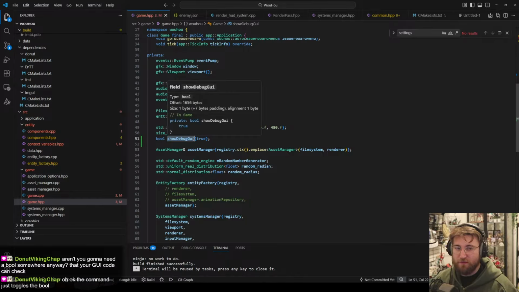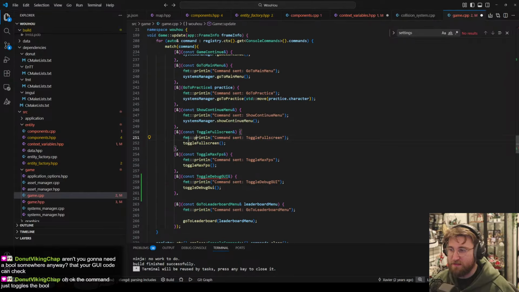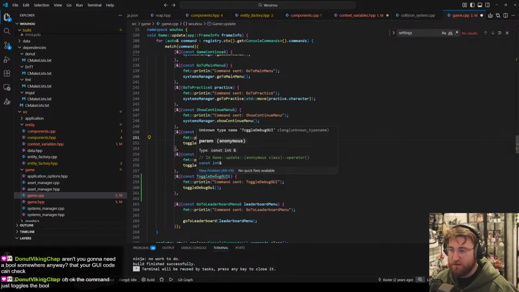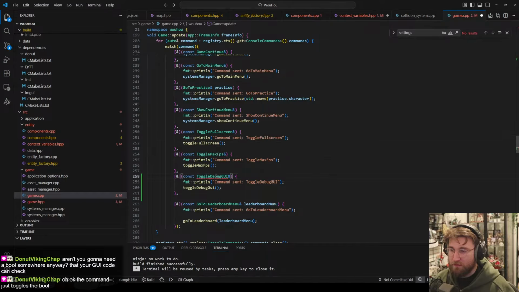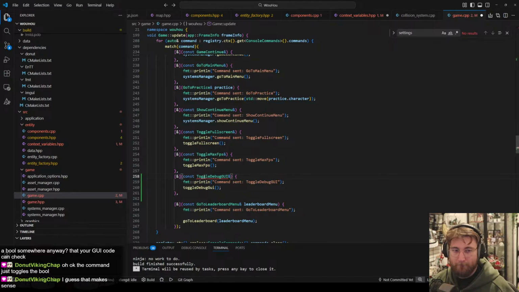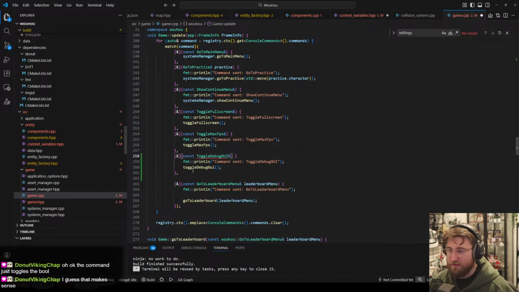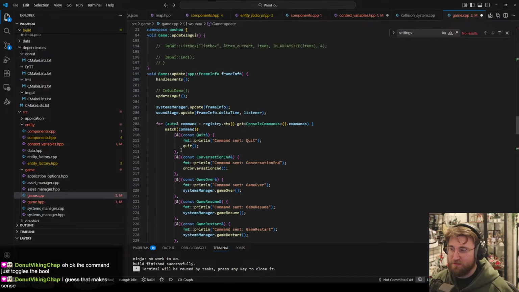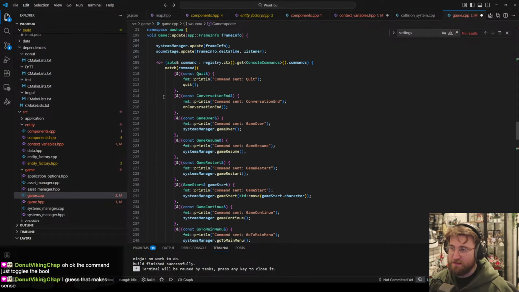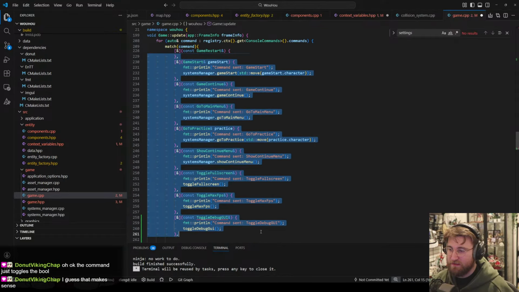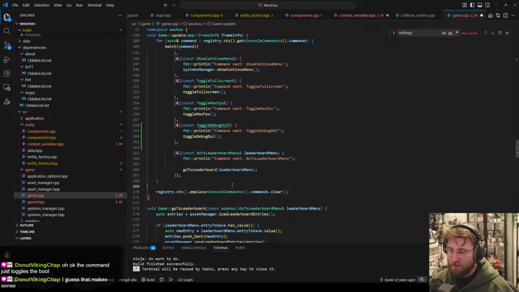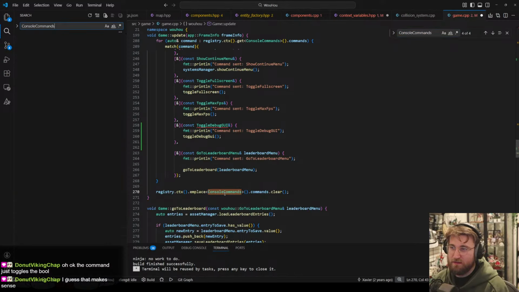Yeah, I figured if I've already made this sort of console command system, I should make use of it, right? Because I think this sets precedent for the future. And at some point, maybe I'll extract all this stuff somewhere else, because this is obviously a little stupid. Anyway, console commands. How do I use this again? Do I have an easy way to use this?